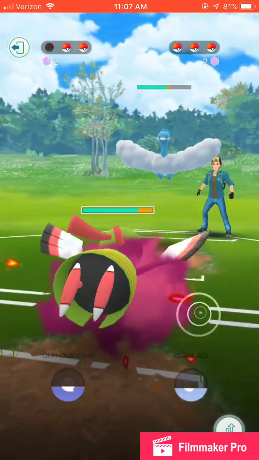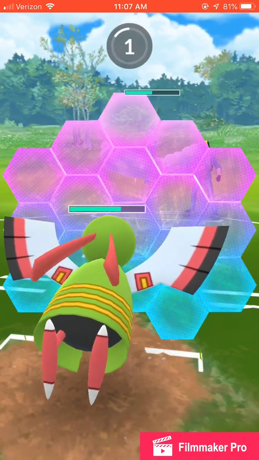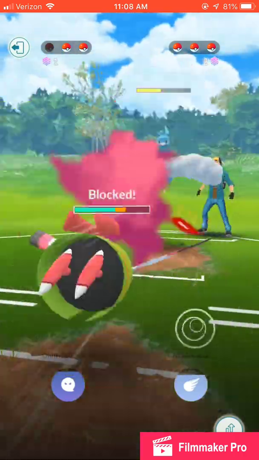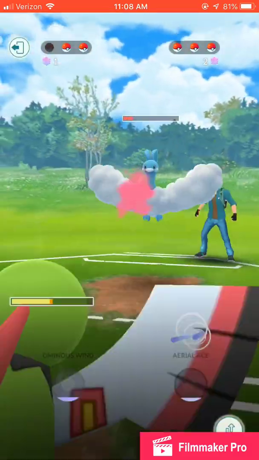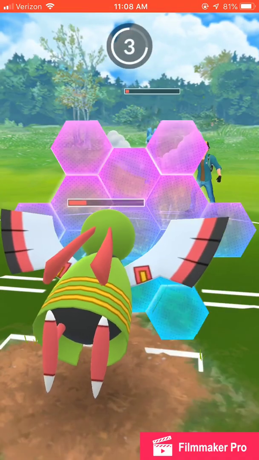So, I'm going to bring in Xatu just to sort of do some damage with these wing attacks, or air slashes, sorry about that, air slashes. And then I'm going to go for an Ominous Wind to hopefully get the boost. And he is not going to shield, but I'm not going to get the boost. So he is going to almost die here and then get a charge move off right before his death.